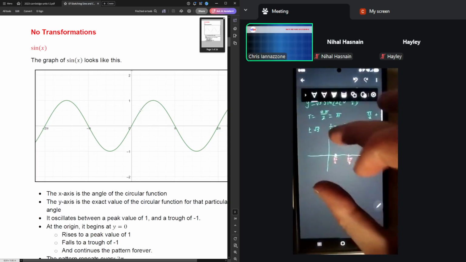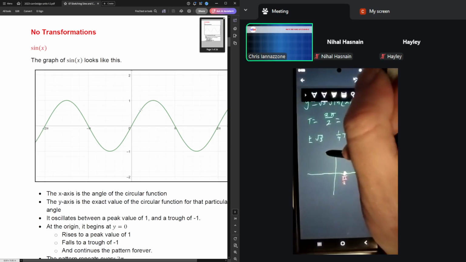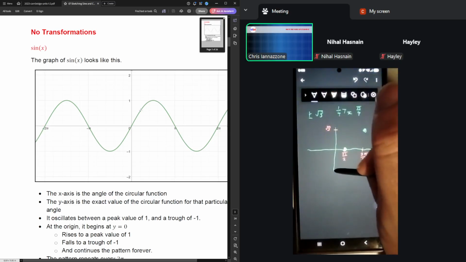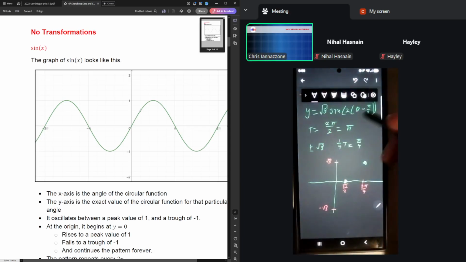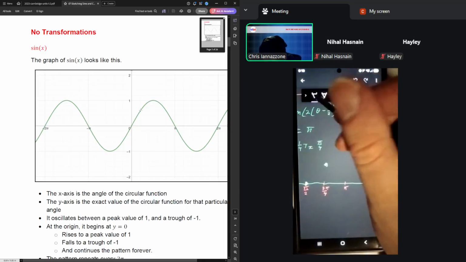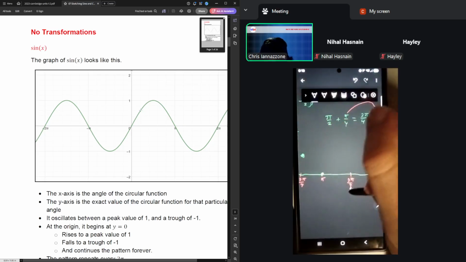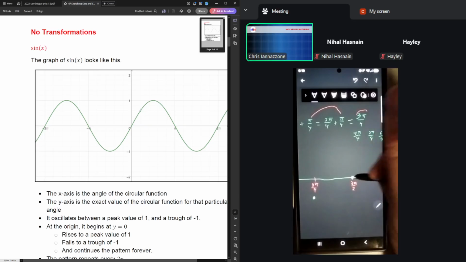It's about this time I should probably write out what those peaks and troughs are, which we saw earlier: plus or minus the amplitude. If there was a vertical translation, things would be a bit different, but this is predating vertical translation stuff. And then the rest of the pattern becomes quite simple to follow. From a peak you have to go to a middle. From a middle you therefore have to go to a trough. From a trough you have to go to a middle.